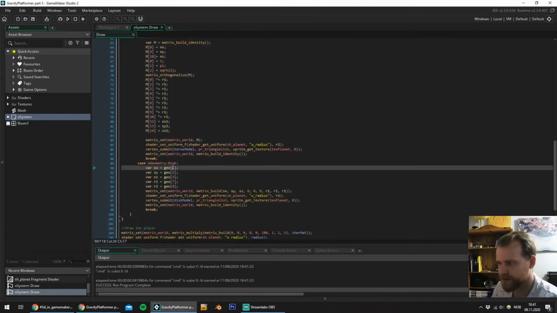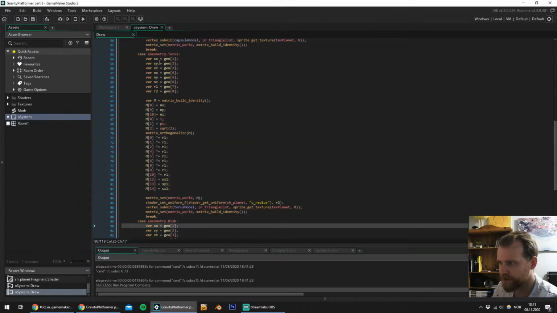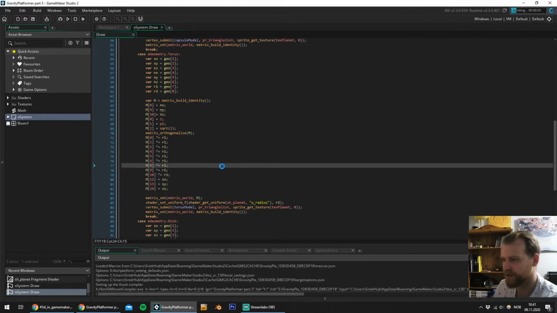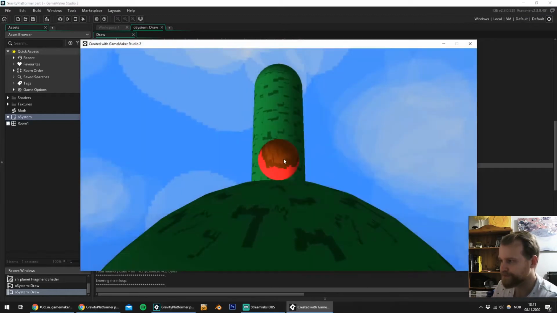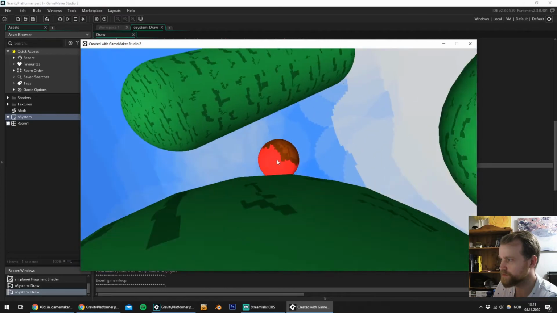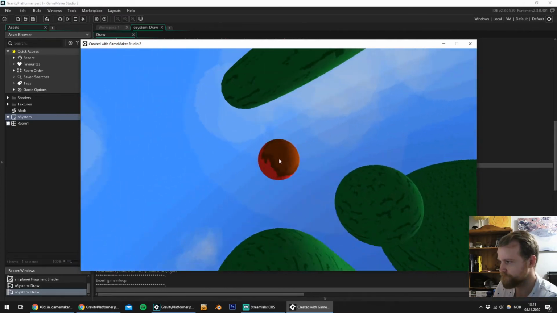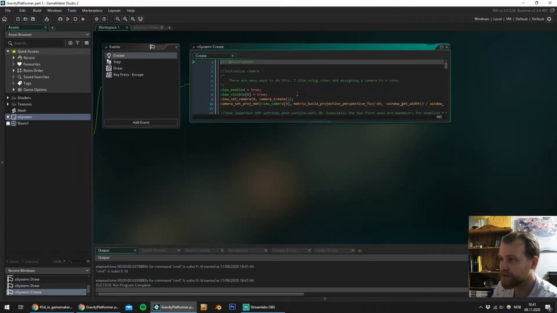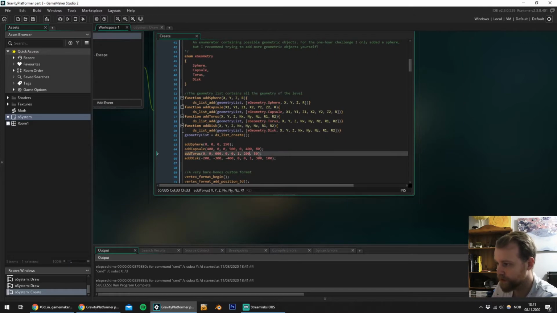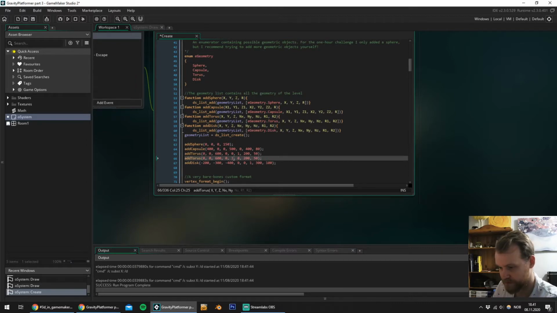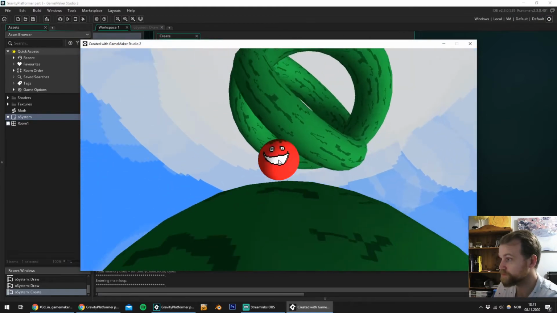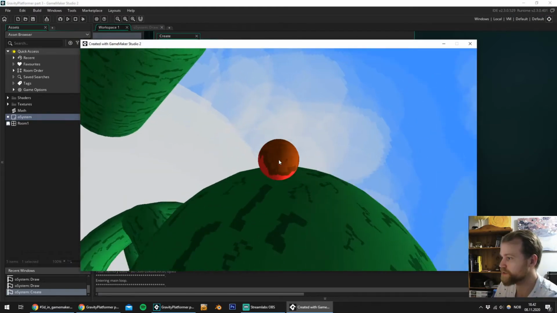It's not where I expected it to be, but that might be because the position is called SX, not SX1. I'll try again. So now it looks the same as it did. And I will try to add another one. Add torus. I'll add another one with a different up vector. And we'll see what happens then. Okay, there they are. Let's see if we can reach them.